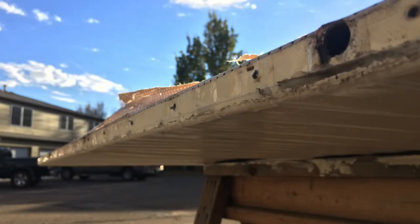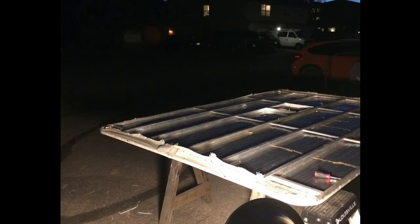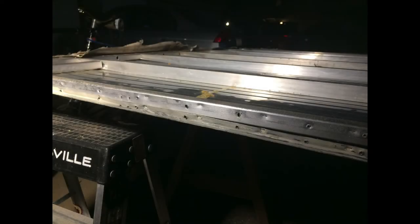Even with the canvas and trim off the roof, there was still a ton of paint, gunk, sealant, and all sorts of crap that had to come off so the roof was fresh and ready to be built back up. The other thing on that roof was so many staples. This canvas had been stapled into the aluminum all the way around. I needed pliers, a lot of flathead screwdrivers, and a whole lot of patience to slowly pull all those staples out. This project actually took all the way into the night.